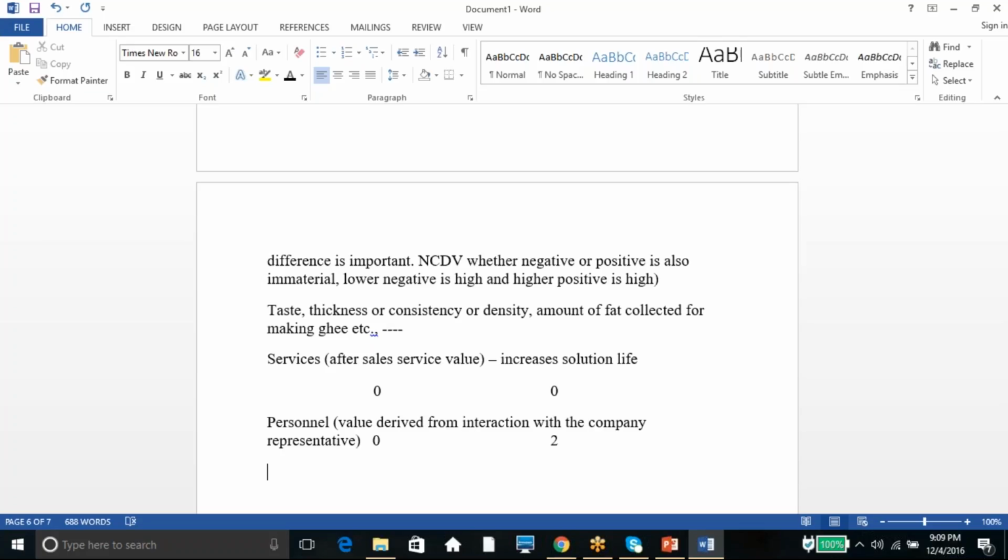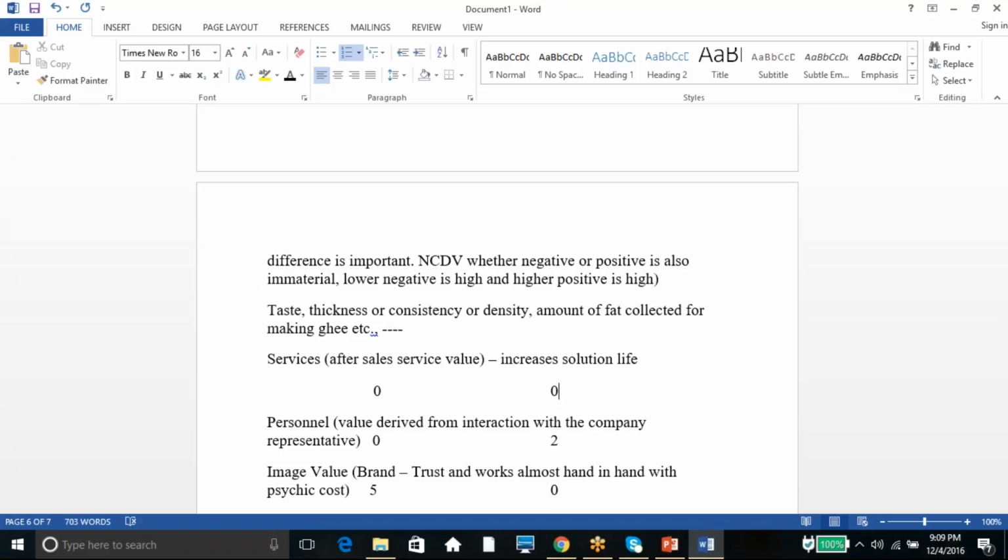Okay, and then you have image value. This is brand, trust, and works almost hand in hand with psychic cost. Which means here I'm giving this 5 and this as 0 as it is my preferred brand, and I am willing to pay 5 rupees more because I trust this brand.